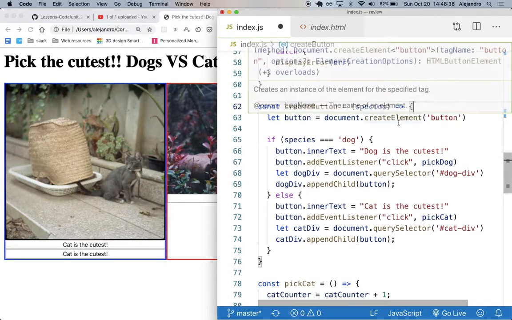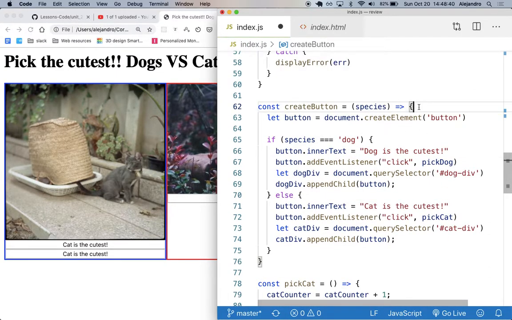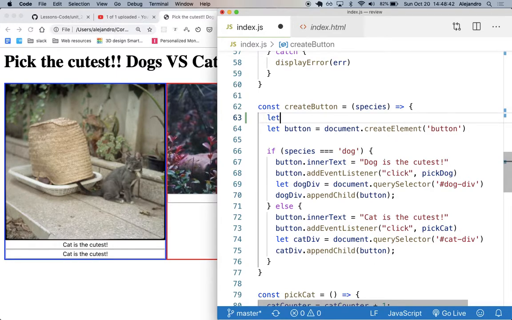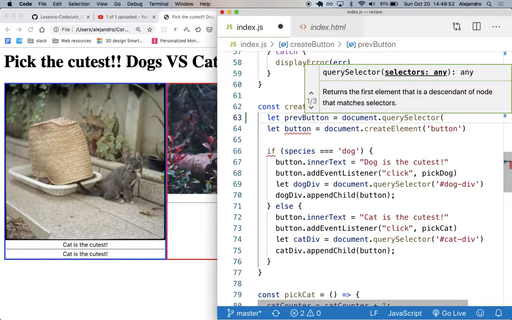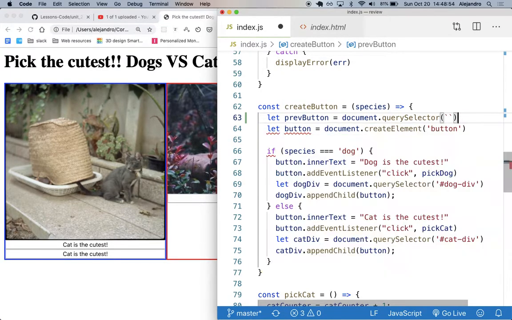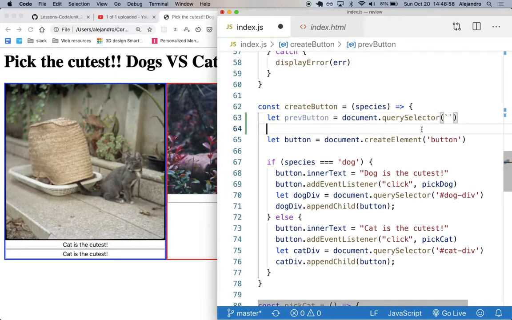So let's do, I'm going to call it prev button. We'll document query selector. Now we're going to need to, yes. Could you just park it in an if statement?